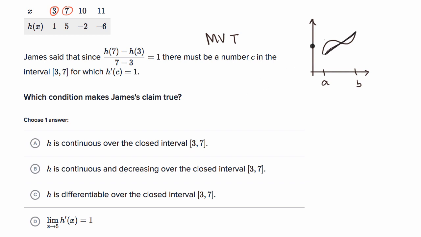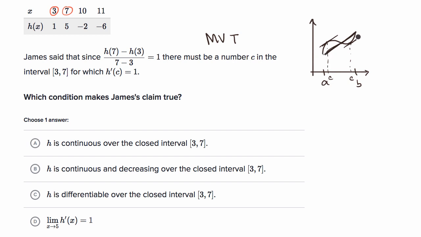So the average rate of change between a and b would be the slope of the secant line right over there. And then we could just think about, well, looks like there are some points, the way I've drawn it. That point right over there seems to have the same slope. This point right over there seems to have the same slope. And so that's all what the mean value theorem is claiming, that there's going to be at least one c, if we meet the conditions for the mean value theorem, where the derivative at that point is the same as the average rate of change from the first endpoint to the second.